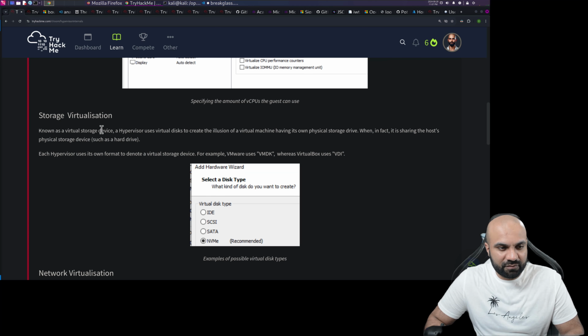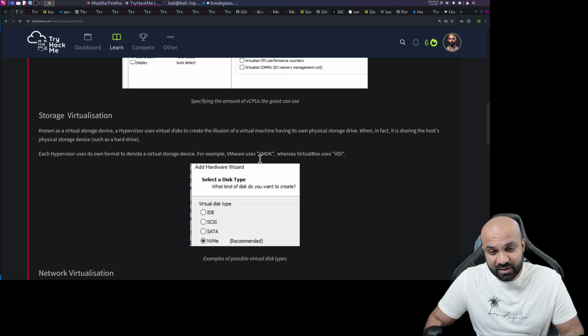Storage virtualization, known as a virtual storage device. A hypervisor uses a virtual disk to create the illusion of a virtual machine having its own physical storage drive, when in fact it is a shared host physical storage device such as a hard drive. Each hypervisor uses its own format to denote a virtual storage device.